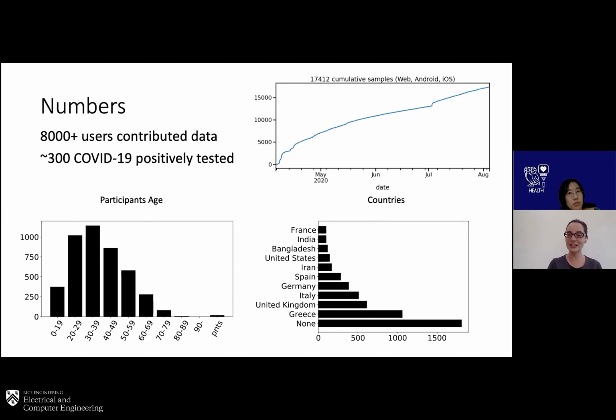And Greece, we've done very good in Greece. We had a good researcher who went on all sorts of press and newspapers and talked to them, and that was really good. People, of course, also didn't want to tell us the location, so the none bar at the bottom is because of that.